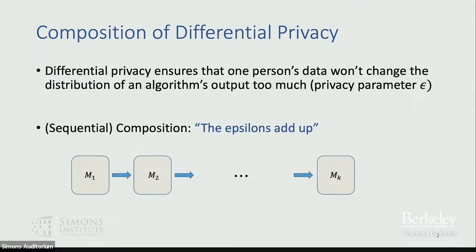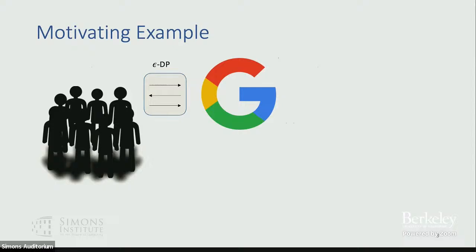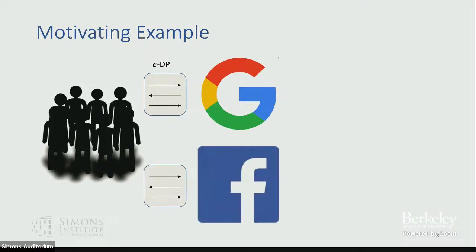Here we are making a very important assumption: we have to run each mechanism sequentially. But in practice, suppose each mechanism involves several rounds of interaction, and we may want to run the k mechanisms concurrently at the same time. As an example, when I use my mobile phone, for example a search engine or reading email in Gmail, I may be interacting with Google, which is possibly an adversary. Suppose I use an epsilon DP mechanism to answer Google's queries. At the same time, I may also want to look at some social media platforms, like scrolling Instagram or Facebook, and then I'm interacting with Facebook, which is also possibly an adversary. Suppose I also use an epsilon DP mechanism to answer Facebook's queries. The question is, what would be the overall privacy loss in this system?